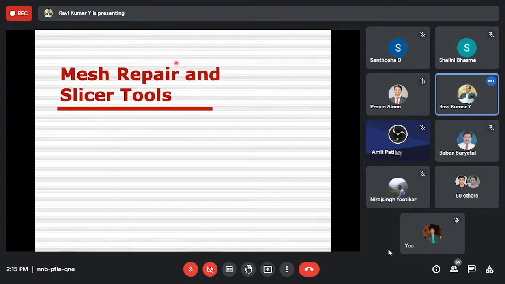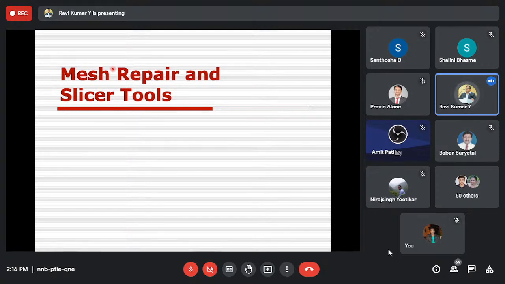Sometimes you may come across mesh repair, which we often do. As we know, if you give garbage in, you will get garbage out. If you are not giving a watertight model to your AM system or software, it will generate an error file or error model, or it may create a build failure, or a faulty model.